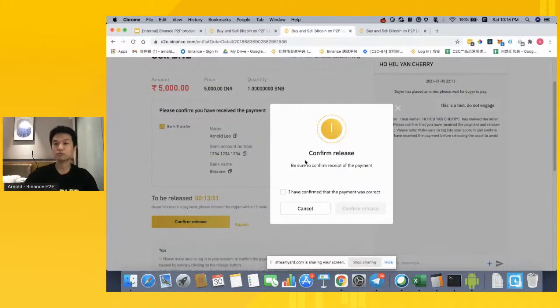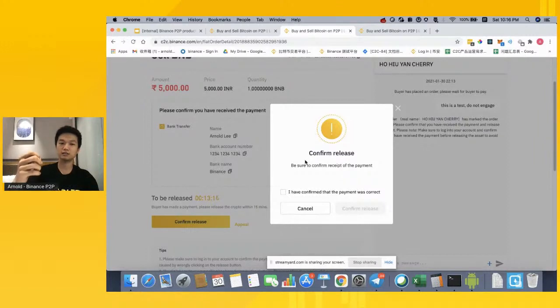To all the sellers out there, make sure that you have actually logged into your account and checked the payment in your wallet or in your bank account, because the most common scam that we have seen is that the scammer would try everything to convince you to release before they actually make the payment. Once you release that coin, Binance wouldn't be able to hold it for you.